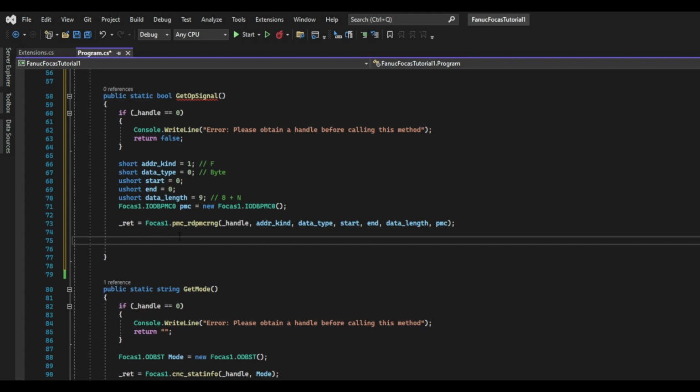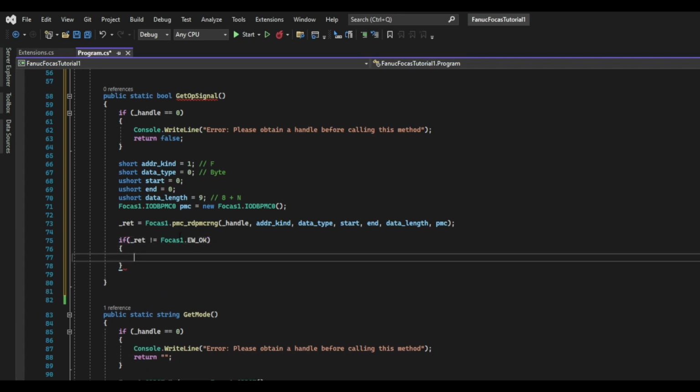Now, we are going to check our return code against focus1 EWOK, which is 0. So a 0 return code is good.